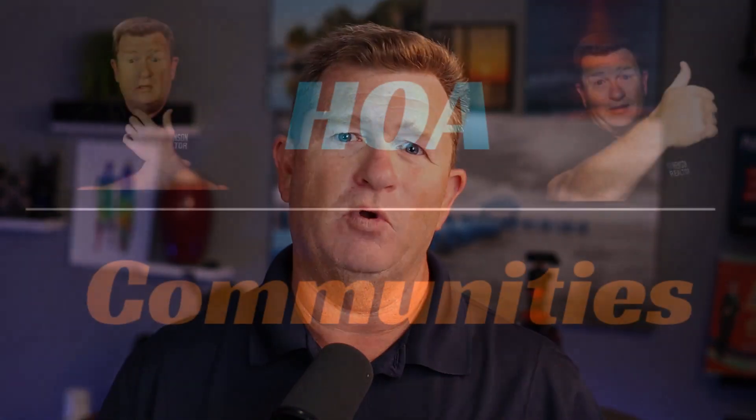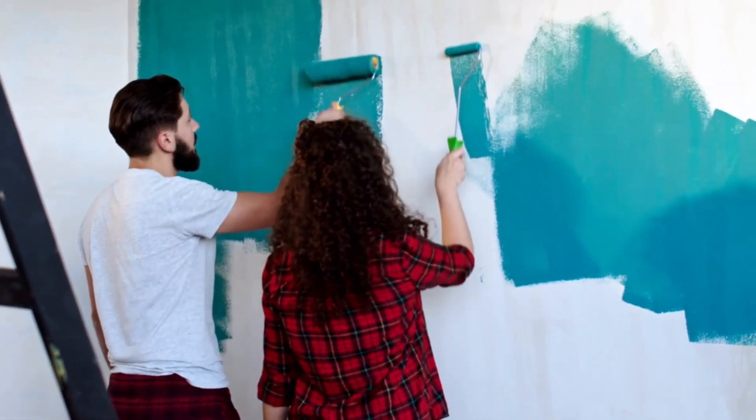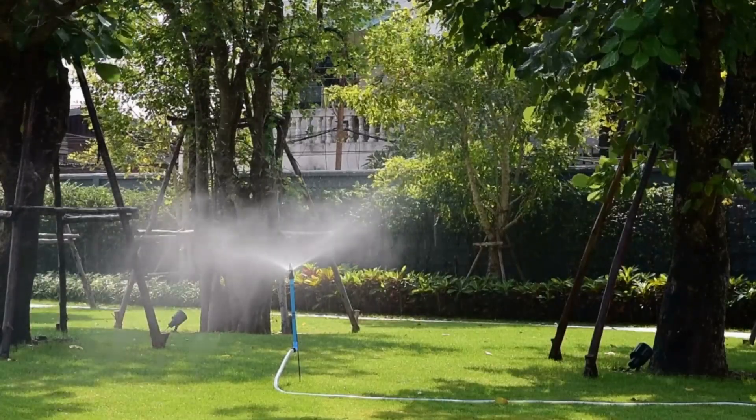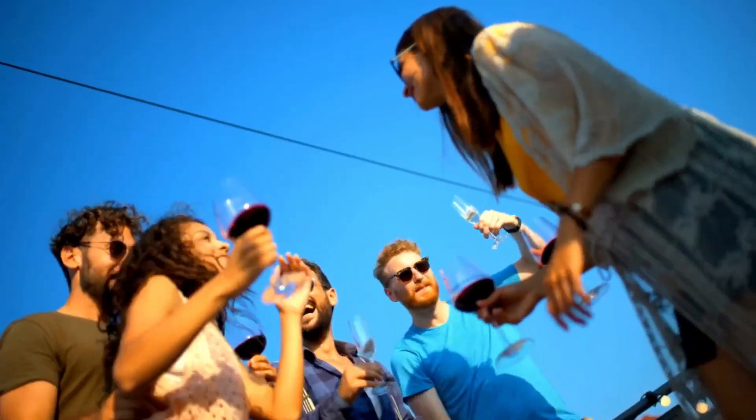One of the most asked questions from people moving to Florida is about HOA communities — homeowners association communities. Most people moving here have not dealt with HOAs before. There are a lot of restrictions people aren't used to: someone commanding how you paint your house, what cars you can park in the driveway, how you maintain your lawn. That said, HOAs do hold up home values, which is a positive. But if you want to raise chickens or do things outside the deed restrictions, you won't be able to, so it's important to check what you can and can't do.